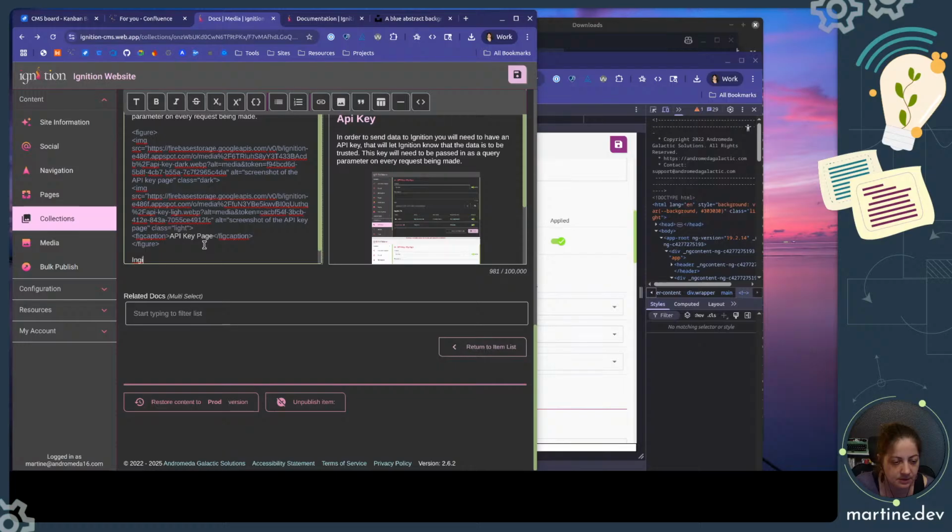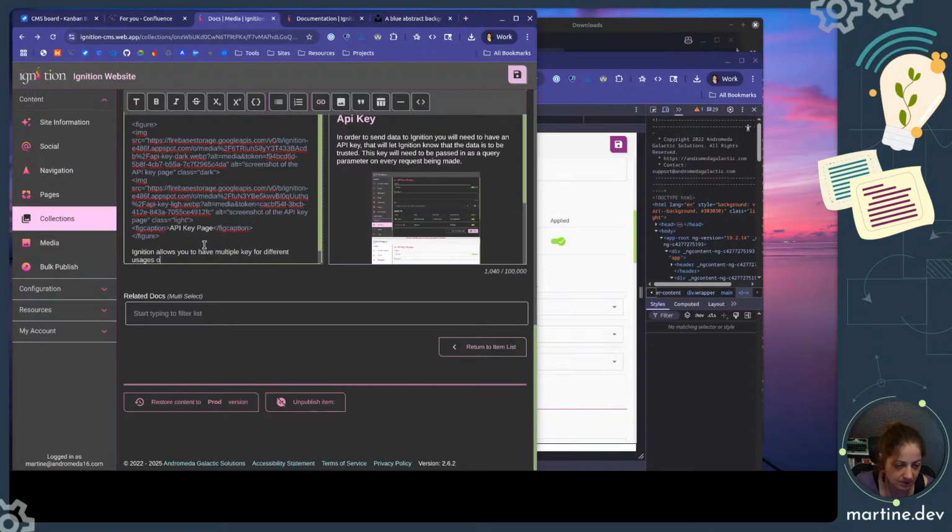Ignition allows you to have multiple keys for different usages or purposes as you see fit.